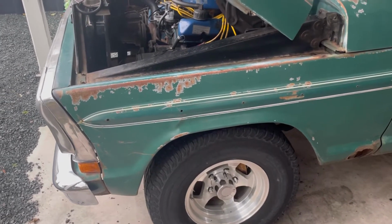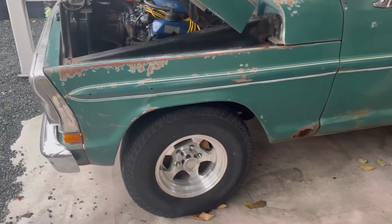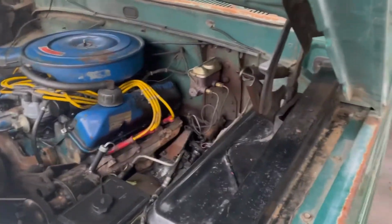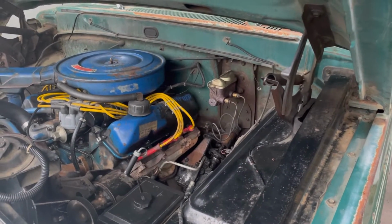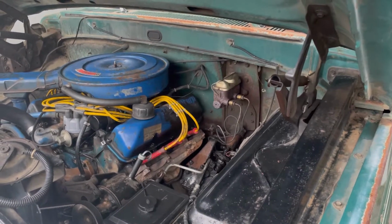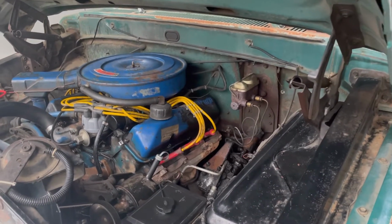Like I said, this build is kind of going to be an homage to the 67 Mustang I had. So it had 4-wheel manual drums. This one coincidentally does as well. So I daily drove that car for years, never bothered me. As long as you're smart and realize you're driving a 50-plus-year-old vehicle, then you're fine with drums. They're not ideal, but definitely good for what we're doing right now.